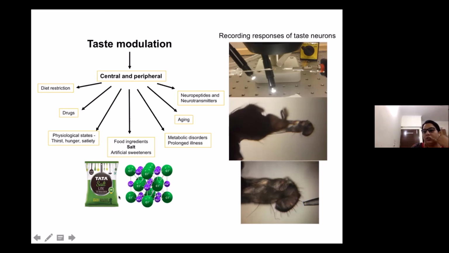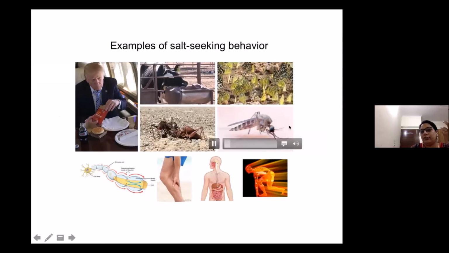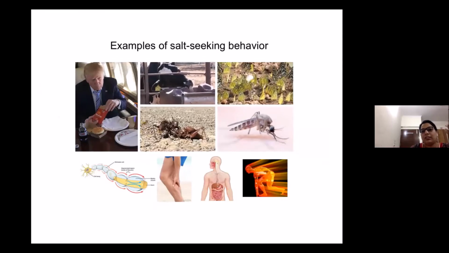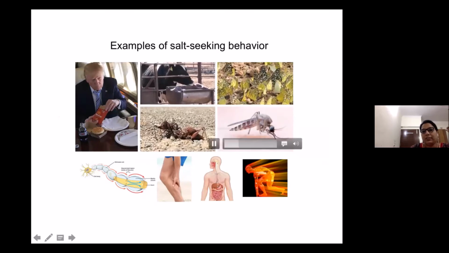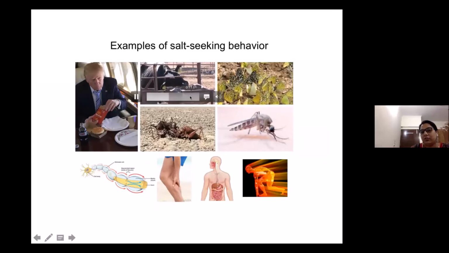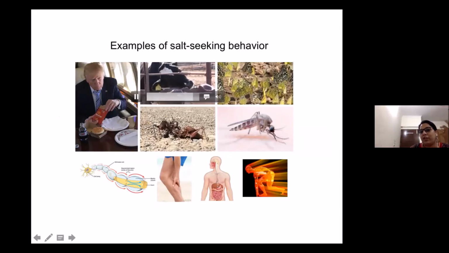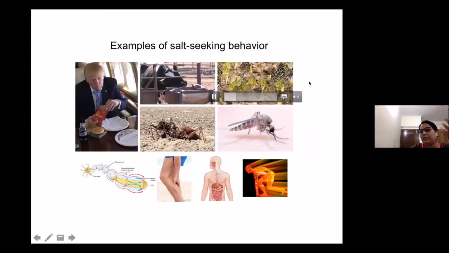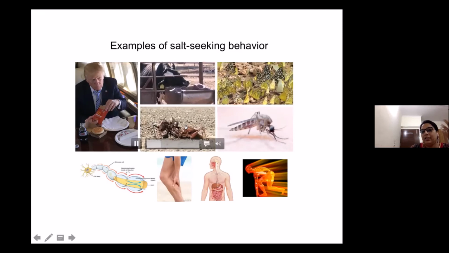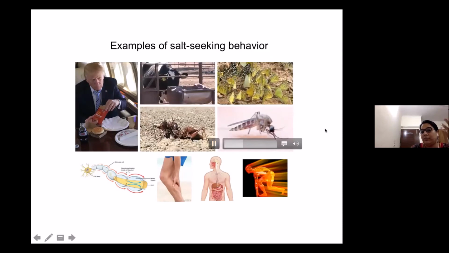And why salt? We all know that humans, including other animals which are shown here, have an innate liking for salt, just like sugars. And the presence of salt in food makes the food more palatable than without the salt. When there's a requirement for sodium, animals will start finding sources in their environment, like the cow licking the rock salt, the butterflies puddling on urine, these crickets cannibalizing each other, or the mosquito sucking human blood.